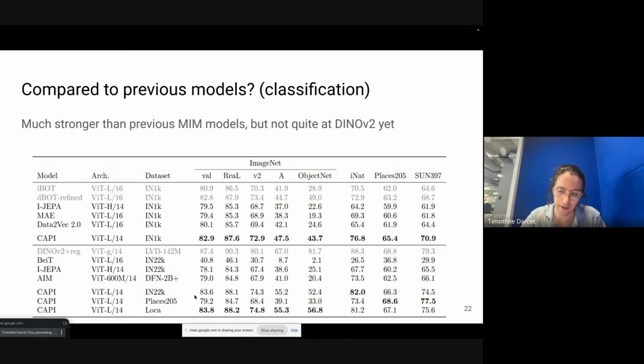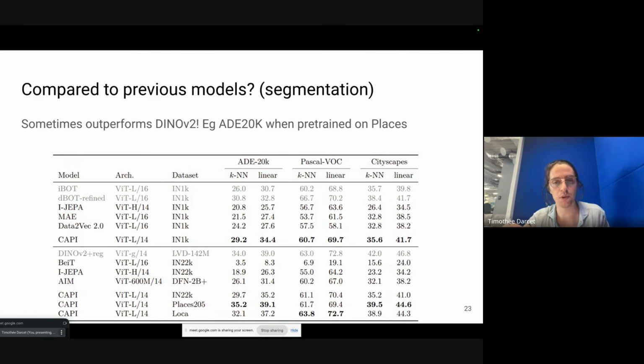So it's nice. What I wanted to show is that, in particular, when you look at dense prediction, segmentation, so doing segmentation with either a KNN probe or linear probe, it works super well compared to previous masked image modeling methods. The gaps are a bit absurd. Sometimes like 35 against 18. Training on Places, with non-object-centric images, is super effective for being able to segment images. 35 here is super good with KNN segmentation, and it's actually better than DINO v2 plus reg giant on the same dataset.